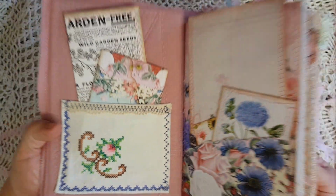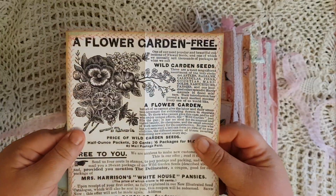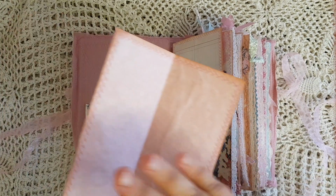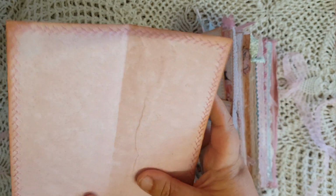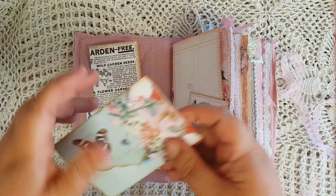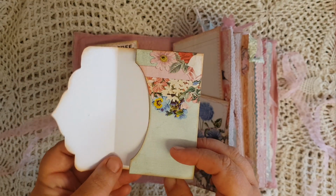That's quite a pretty one. And in there are some journaling cards. This one's from the kit. I have enlarged it to make it bigger. And in this kit I have not used tea dyed paper. I used avocado dyed paper. First time doing it, and I'm quite impressed with it. It's a lovely pink colour. So all the tags are backed onto avocado dyed paper, and the larger ones also have the stitching around them like so. And also in here is a little envelope from the kit, but I've just left it open, so it's a fold out.